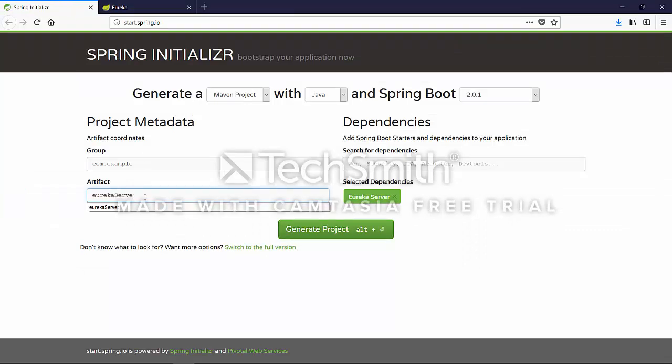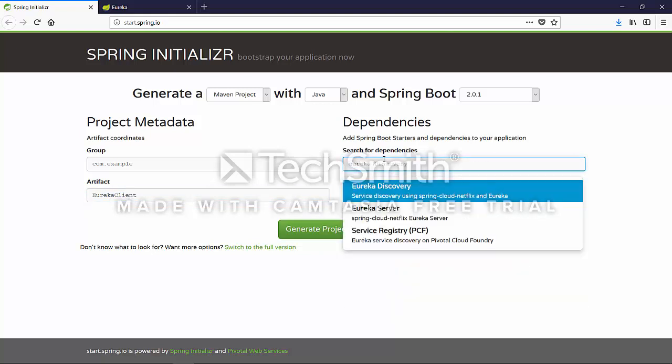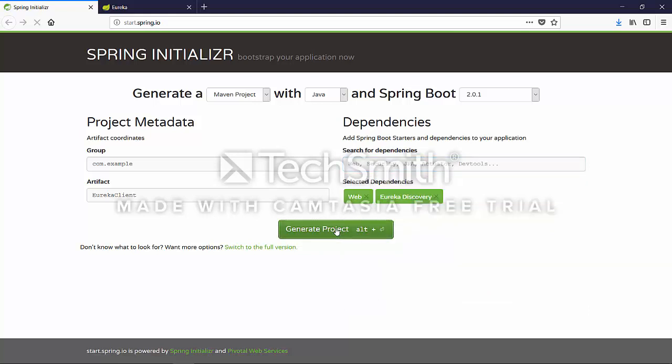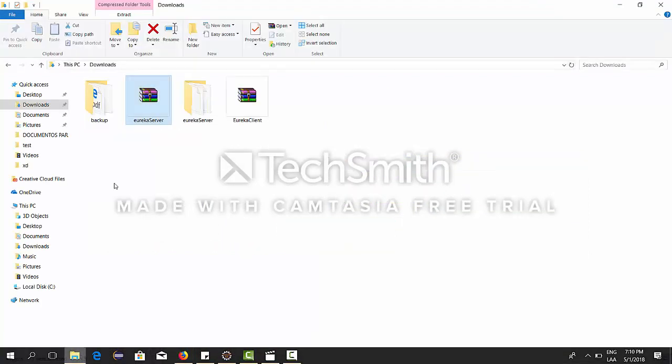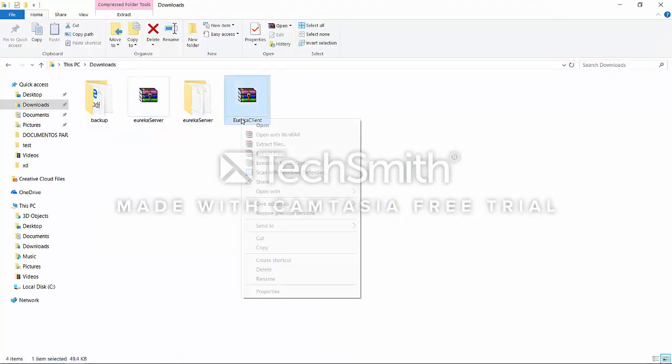So we're going to go back to the initializer and call this Eureka client. We're going to import the web dependencies, and we're going to import Eureka Discovery Client. We're going to generate the project now and download it as we did before, and extract it again here.